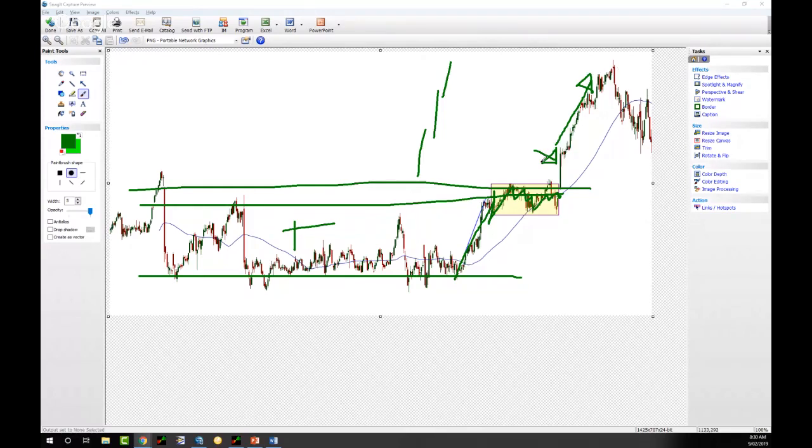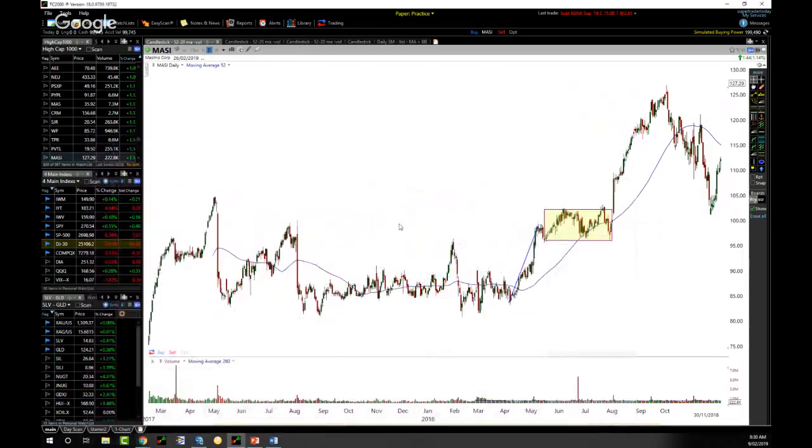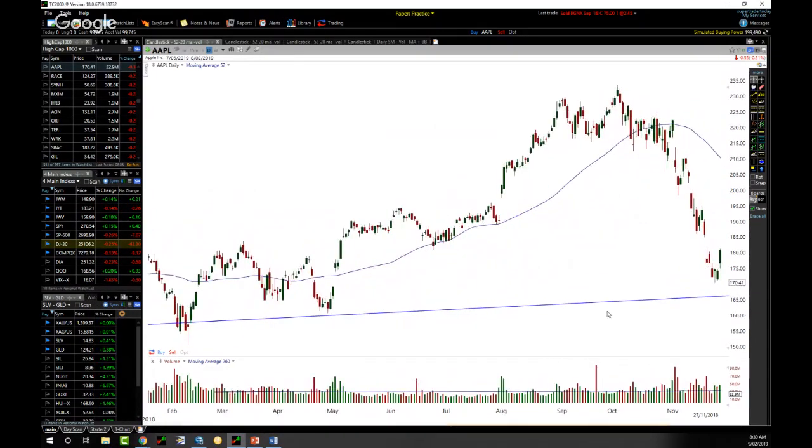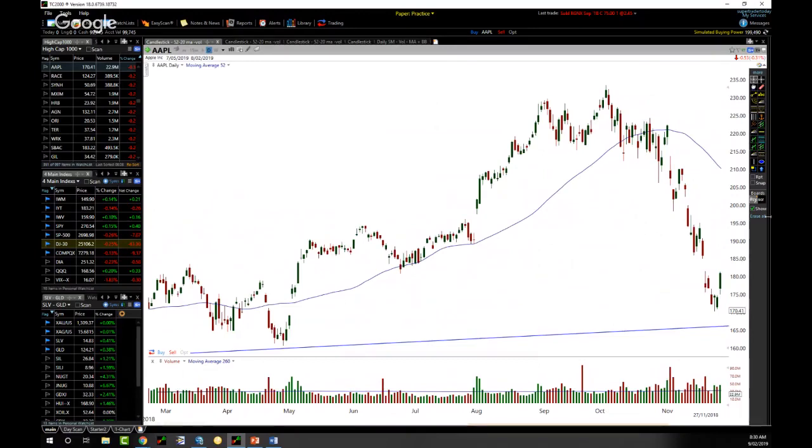Now you never know how long the move's going to be, but you can just see this time and time again. I'll give you another example, guys. Once you start to understand this stuff, when you start to see this, like I saw this with Apple just recently, late last year. Look at Apple. What is this here? From here to here, we had a move up, didn't we? From there to there, we had a move up.